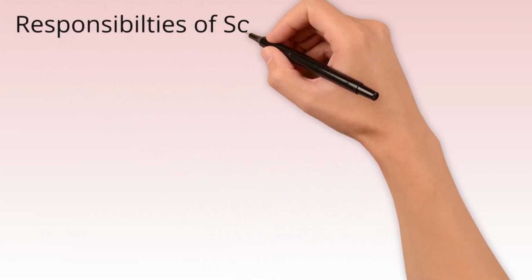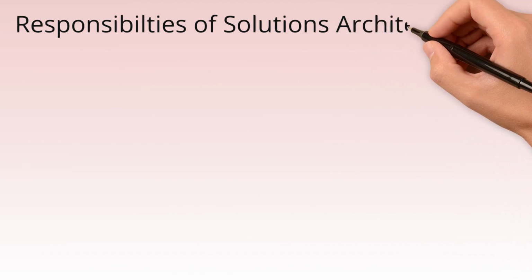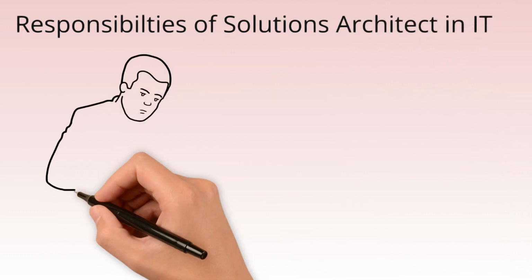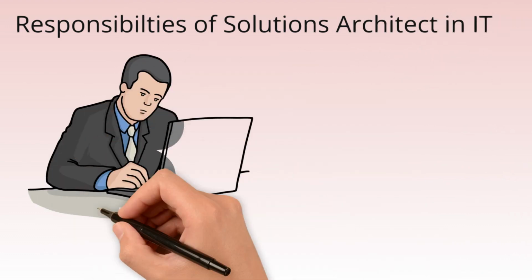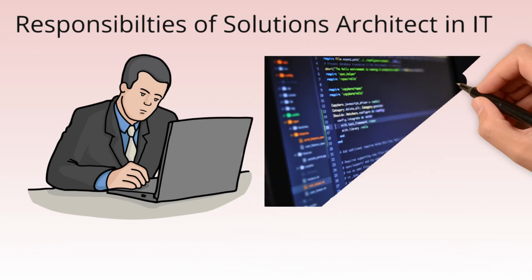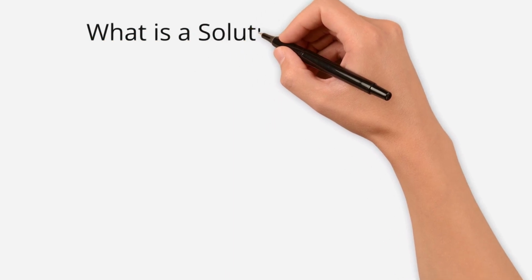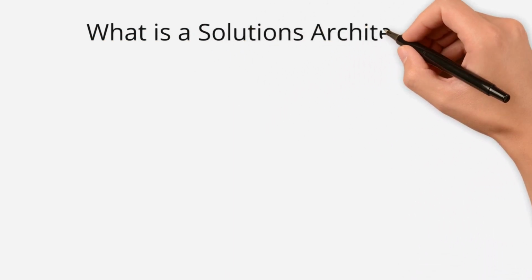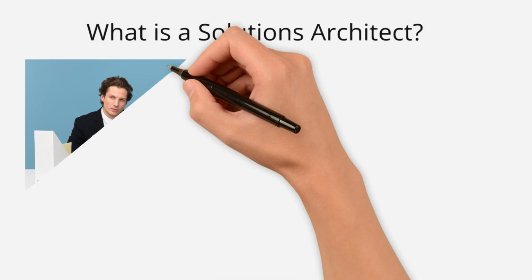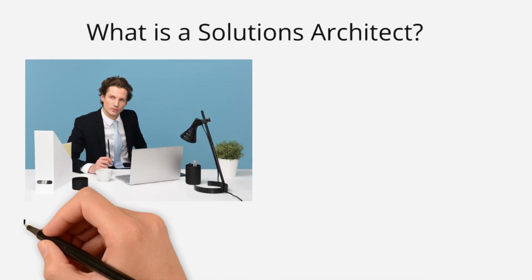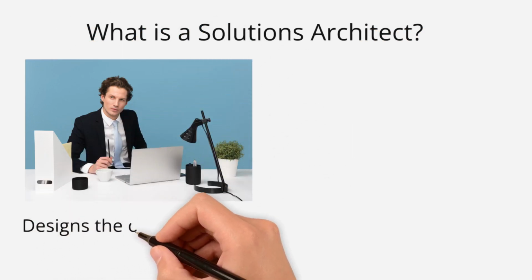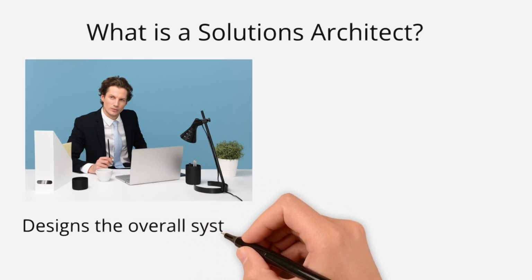Today, we're going to talk about something super cool in the IT industry, the roles and responsibilities of a solutions architect. If you're not familiar with what a solutions architect does, let me break it down for you. A solutions architect is a person who plans and designs how different technology systems will work together. They make sure that all the systems work well with each other, so that a business can run smoothly.